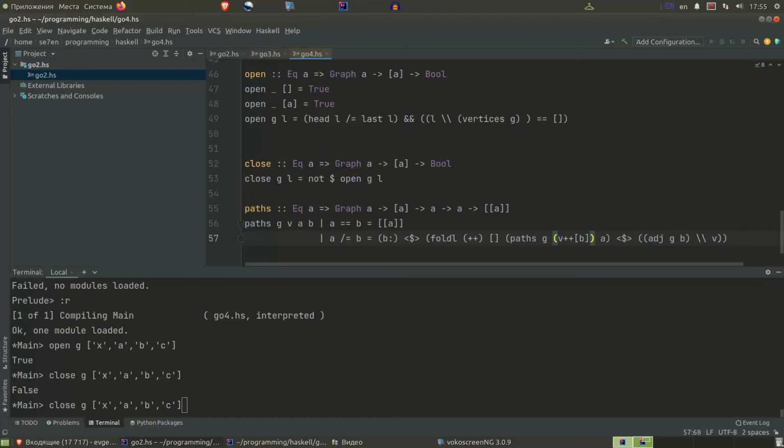But in the binary tree there were only two subtrees, two adjacent vertices. But here we can have many of them, and we must fold them all.